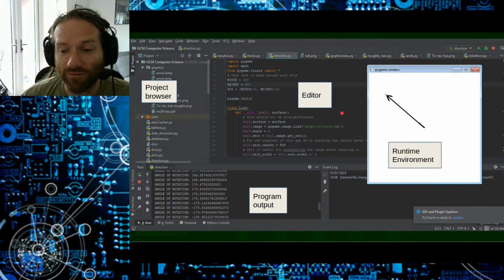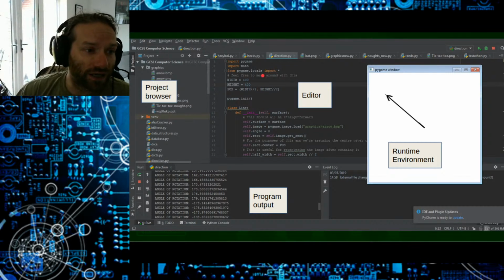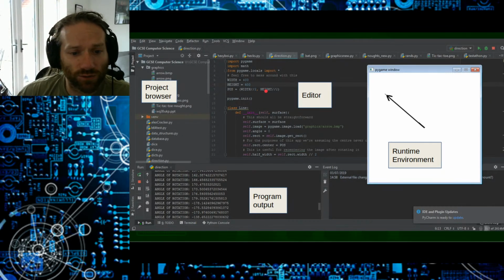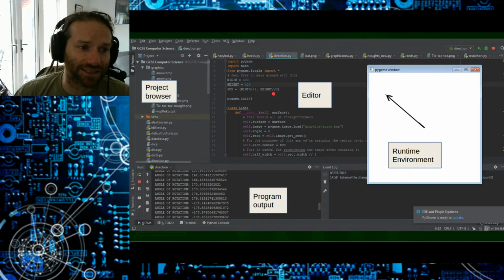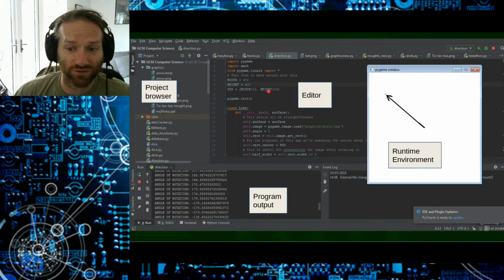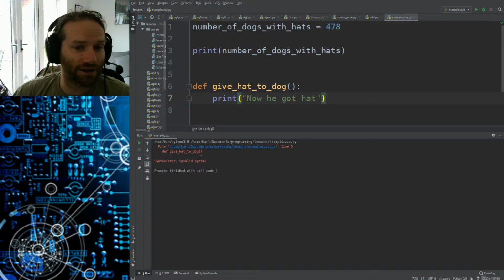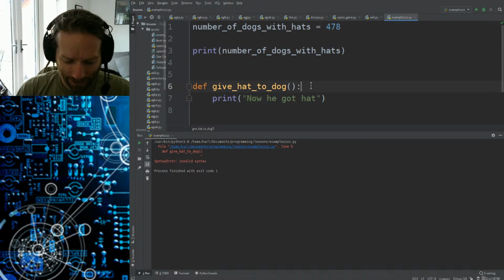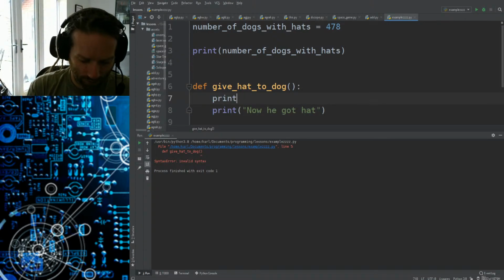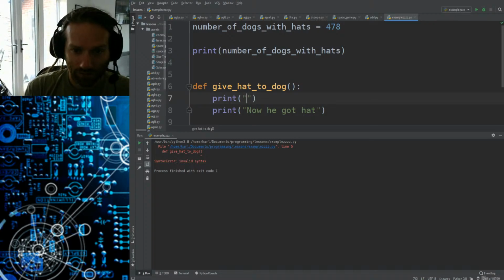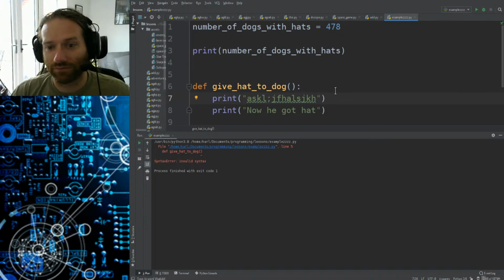Yes, so we've mentioned the syntax highlighting. Because the editor is where you spend most of your time when you're writing programs, you'll find that the editor is the place where most of the useful stuff exists. There's another cool thing as well, which the editor allows you to do. I'm just going to write a whole bunch of random nonsense here.